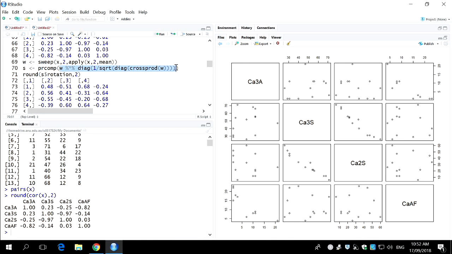And what I want to do is I want to do that on a standardised version of the x's. So a version of the x's where the mean has been swept out of each column and each column is divided through by its standard deviation. How do I do that second part? I take my x's that have had their means removed and I divide by 1 on the square root of the cross product of the matrix. Okay? So these two lines here basically sweep out the means from each of the columns of x, divide each of those resultant columns by the standard deviation of the column, and then use prcomp on that.